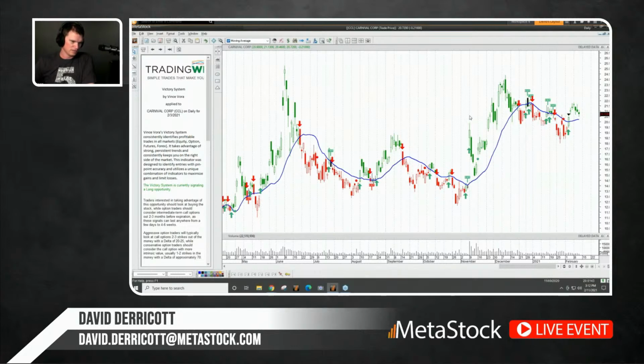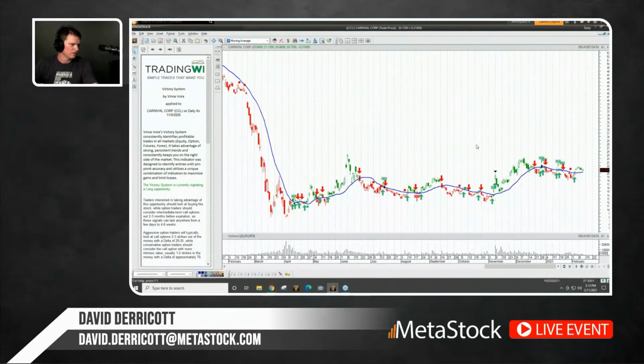This one is where I would say it doesn't seem so perfect, but you are up now. So you got in initially, and then it had a big drop down here. You had a re-entry signal, and then that's when it turned, so your account would have become positive at that point. But it isn't a perfect system. If you like to use different indicators with your particular type of trading, then I definitely recommend still using those. But this Victory system is a very good system to be using with your trading.